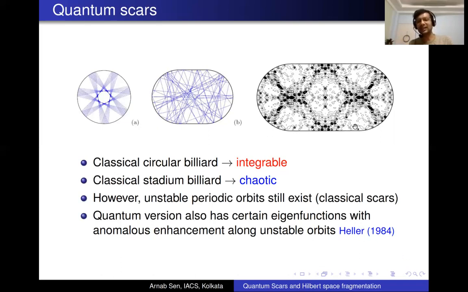And people have also seen these experimentally, doing beautiful experiments using microwave radiation and cavities where they can mimic these boundary conditions. What they could see is that while most of the time the cavity was just filled with radiation, there were some very peculiar states where these kinds of profiles emerged. So people have done fantastic experiments on these kinds of things as well. So this thing has a long history. Okay, one-body quantum scars.